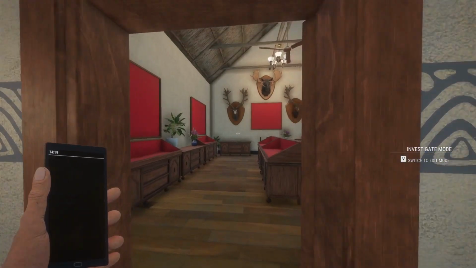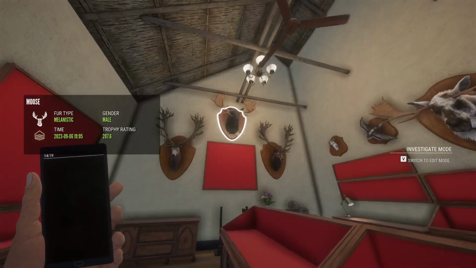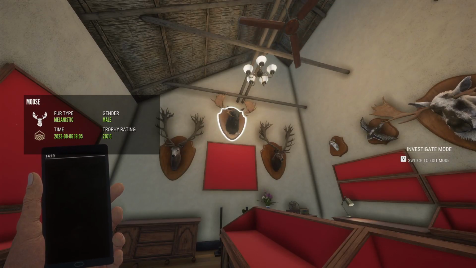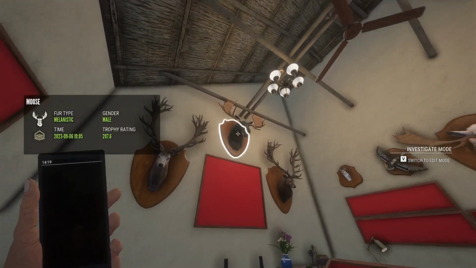We're going to take a look in this room real quick. Just a couple of diamond red deer that we got off the grind, as well as a melanistic moose. Now, this is the first rare moose that I ever got. It was actually an initial spawn on my map, so that was really cool to see.